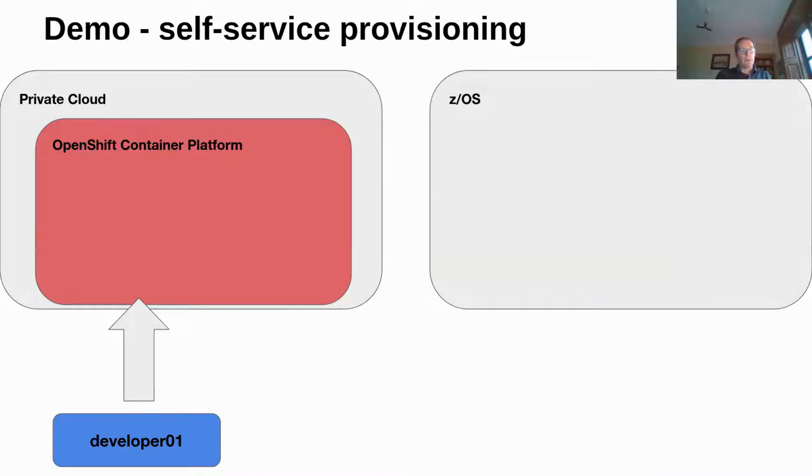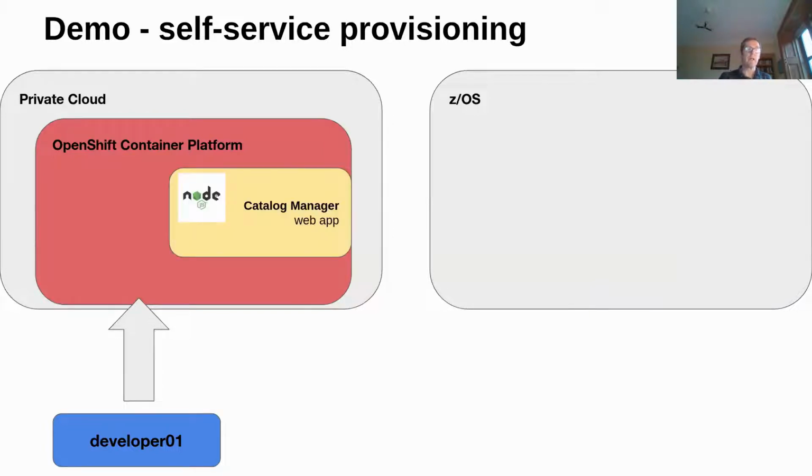So when we get to the second part of the demo, to go through the self-service provisioning itself, what we'll see is the systems programmer's job is done. So the developer can sign on to the OpenShift Container Platform and start to deploy the resources needed to run and test their application. So in the example we'll go through, we're going to use the CICS Catalog Manager sample.